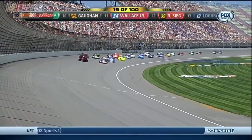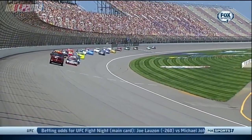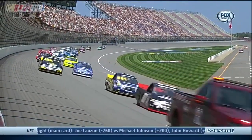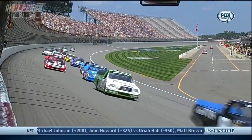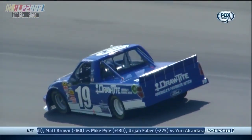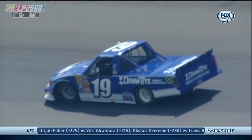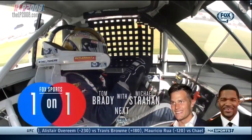You've got your spotter and your crew chief in your ear. If you're a young cat, say you're Darrell Wallace Jr., 19 years old, not a lot of pit stop experience, they say don't slide your tires. Well, you creep into your pit box so you don't slide your tires. Joey Logano's done this enough to where he knows he can get in there pretty fast and still not slide his tires. So there's different agendas when you come to pit road, and that picks up all those precious spots and that precious track position. And that's exactly what Jeb Burton did. He creeped into his pit stall, but was still able to get out in front.